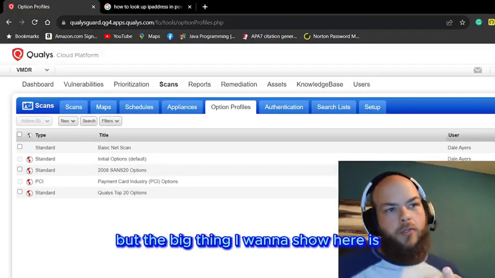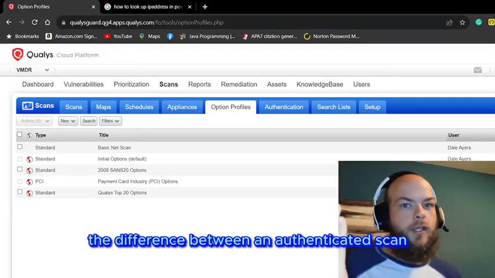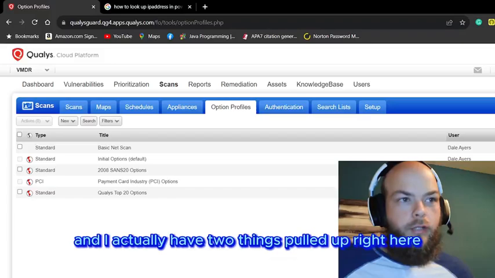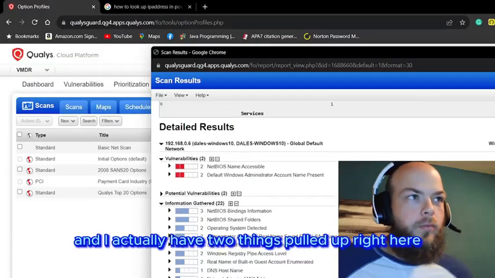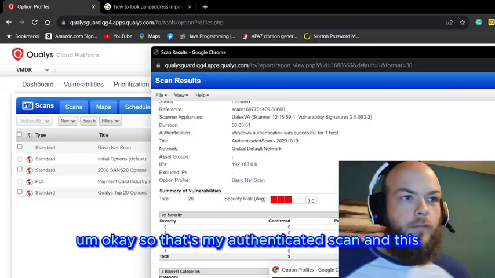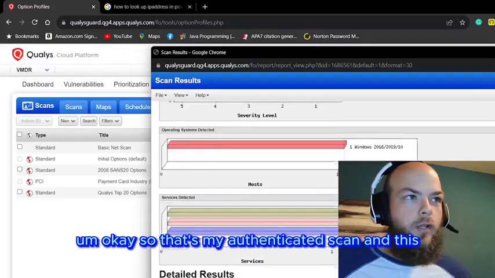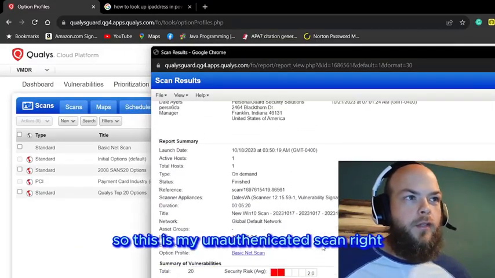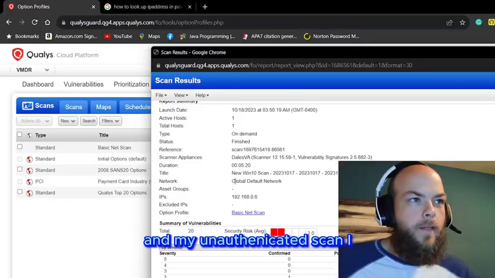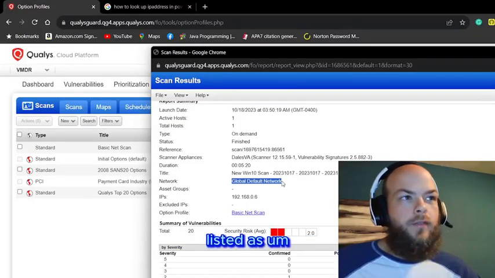But the big thing I want to show here is the difference between an authenticated scan and an unauthenticated scan. And I actually have two things pulled up right here. Okay, so that's my authenticated scan, and this is my unauthenticated scan, right?